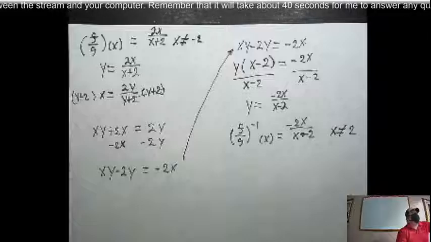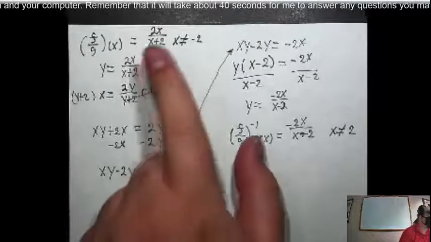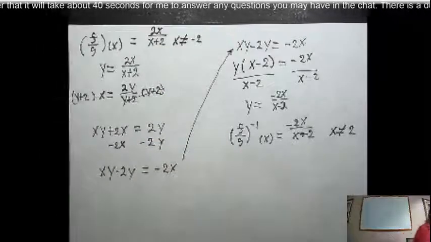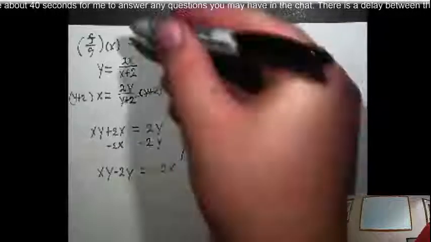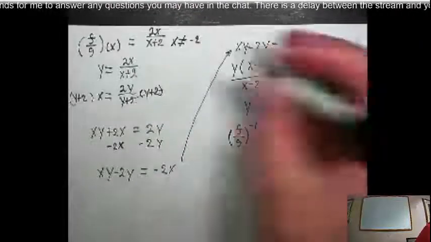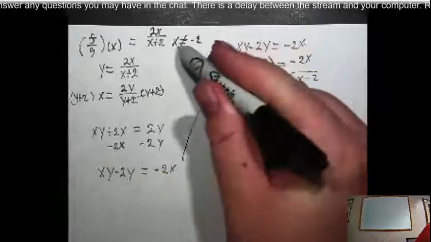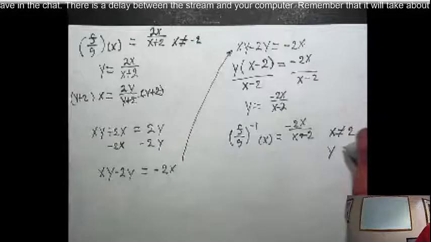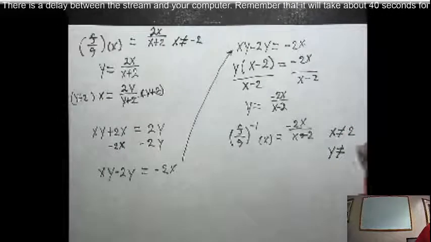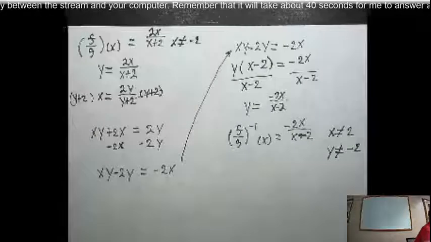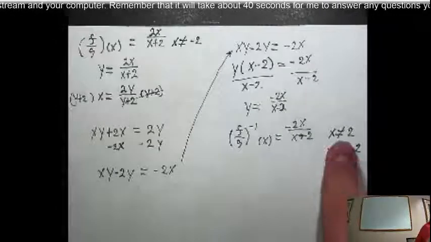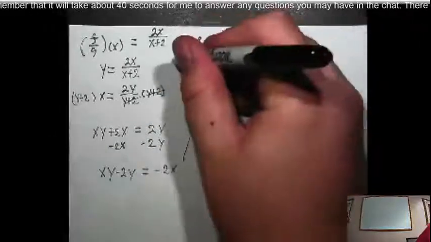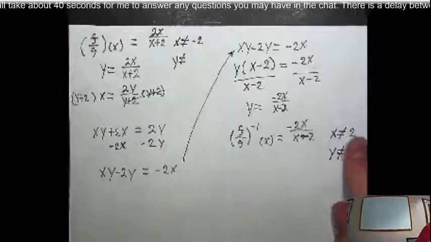And something to keep in mind, when we were talking about inverse functions, we said that the domain of the original is the range of the inverse. So that means that when we flip the x's and y's like we did over here to fix this, we also need to flip the x and y on here. So this needs to become a y as well. So y cannot be equal to negative 2. And vice versa. This one, if we wanted to assign it to here as the range, we would say that y cannot be equal to 2.